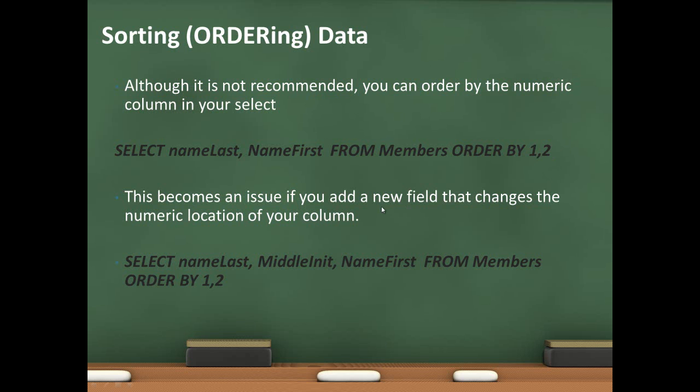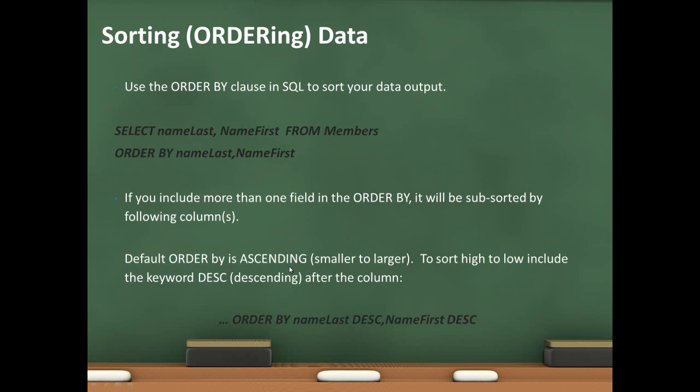Now, the challenge with this is going to be that when we sort our data, if we ever come back and we add something into it like this. So now let's say I've changed this select statement, I've now added the middle initial in on this bottom example, my sort's messed up, because now what's happening is it's sorting by last name and by middle name. Had I used this previous example that we had here, by column name, it wouldn't have made a difference.